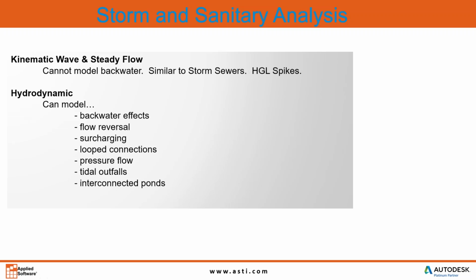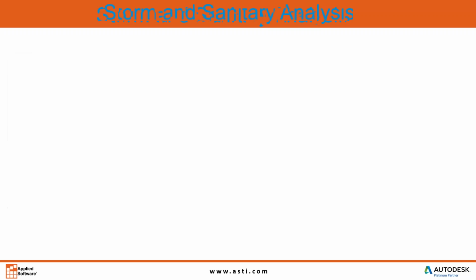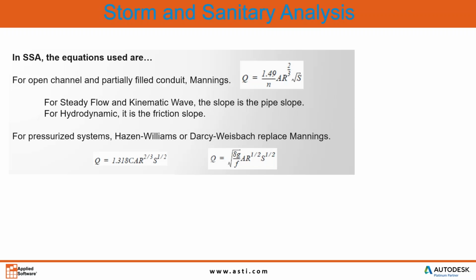And then kinematic wave and steady flow can't model backwater. So similar to storm sewers, hydraulic grade line spikes, hydrodynamic can model backwater effects, surcharging, looped pressure flows, tidal outfalls, and interconnected ponds. So if someone thinks about interconnected ponds working with hydroflow, you start running into issues. So it's just something to keep in mind in reference to hydroflow.